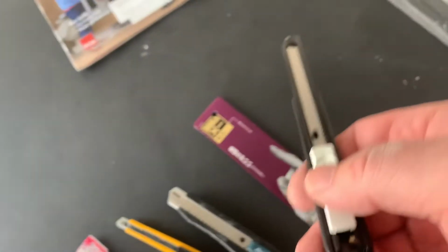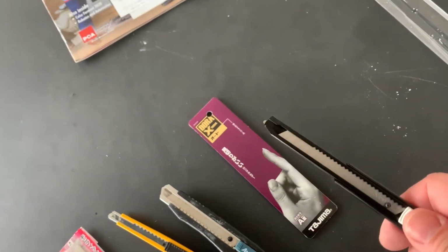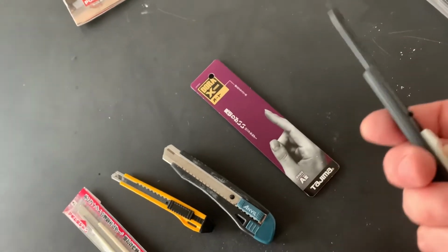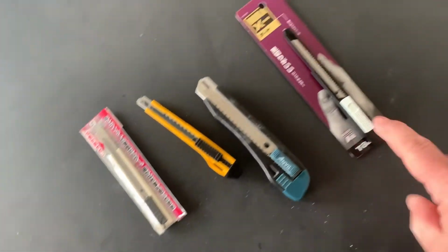To snap it off, you use pliers. But there's another tool that we use, and it's called a blade eater. I'll show you that in a second. But this thing is by far my favorite. They're hard to find online. It's the only bad thing. They're really difficult to find.